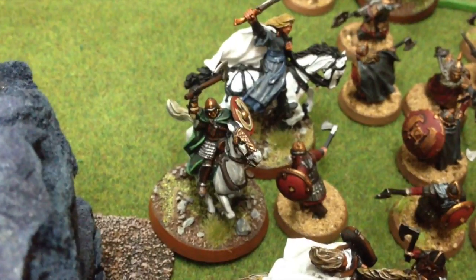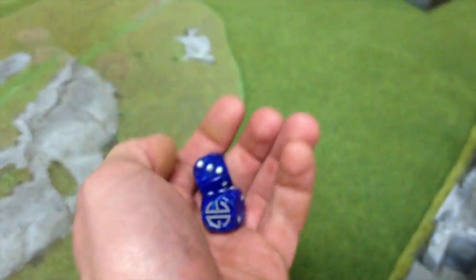Woo! Next up, we got the piercing striking Westfold Redshield against a shielding dwarf. The dwarf gets a 4, and we get a 3, so we lose that, which means that we're not back.